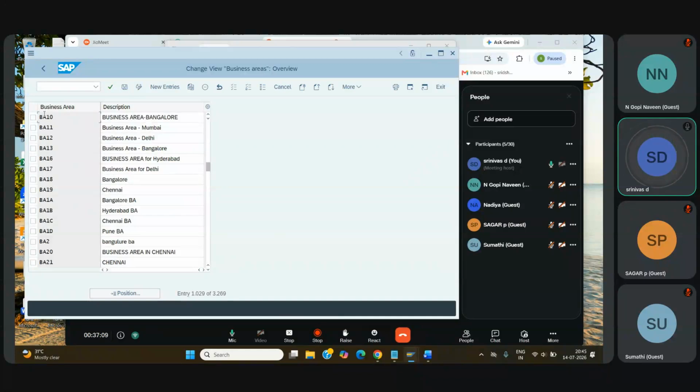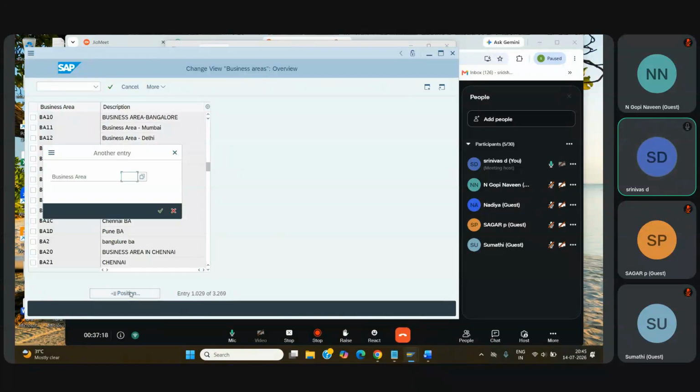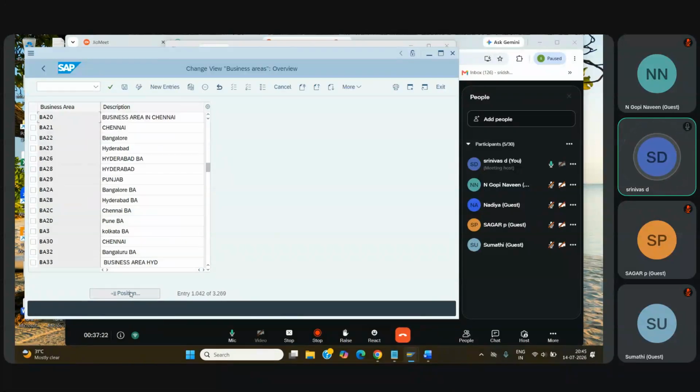This BA10 represents business area Bangalore. Similarly, BA20 means it is the business area in Chennai. That means as of now the client said that they want to open operations in two areas. One is Bangalore, the other one is Chennai.